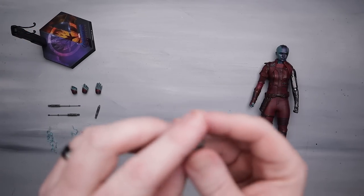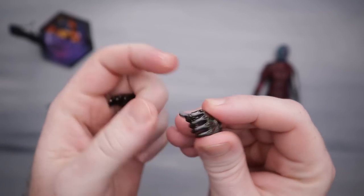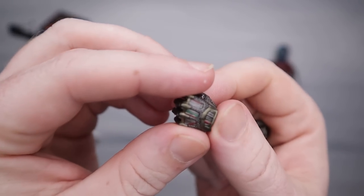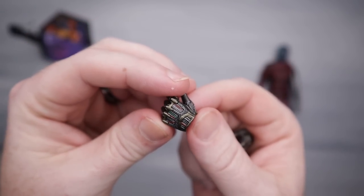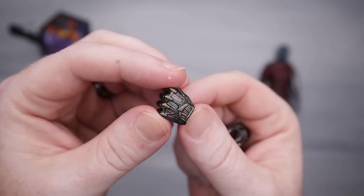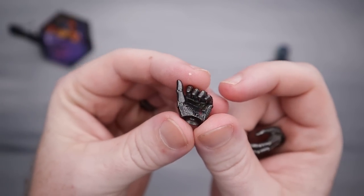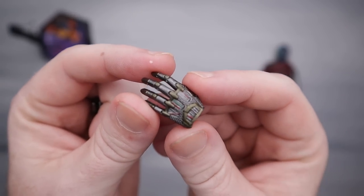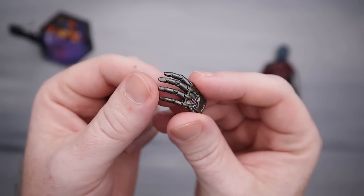The hands. So these robot hands, android hands, whatever you want to call them, these are a hard plastic. Normally we get the vinylish type material with the other hands, but these are actually fairly nicely done. These are definitely a harder plastic, but there is some detail. They could have just made these one solid color, but they absolutely did not do that. We've got some red, some blues, some nice detail going on here, and they look nice. These are going to be for holding the staff weapon. And then we've got a more relaxed hand right here, and you can see more of the detail on the paint apps of this. So it's definitely not a solid color.